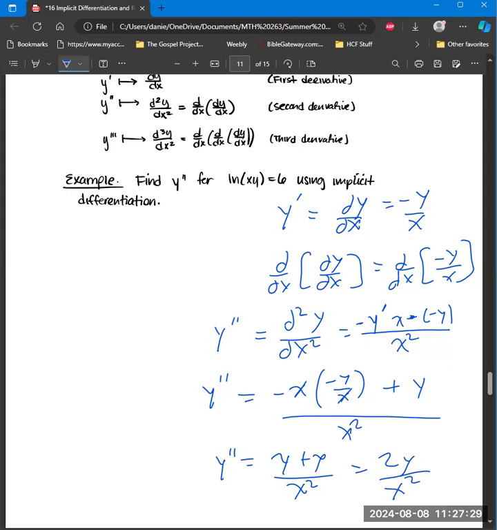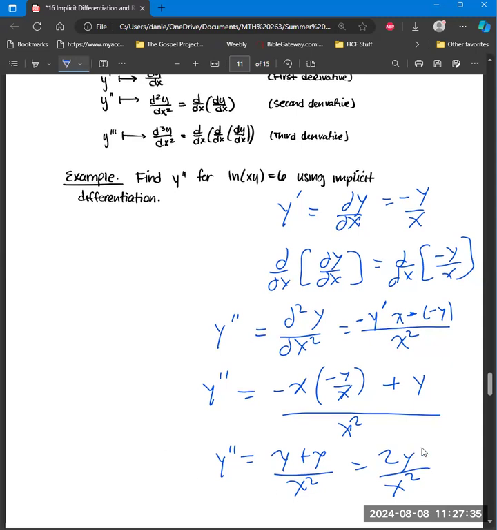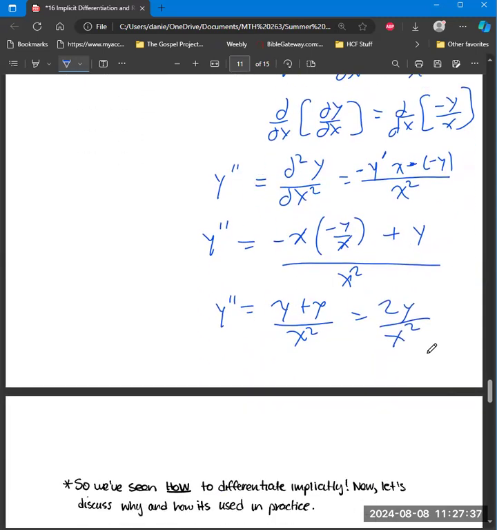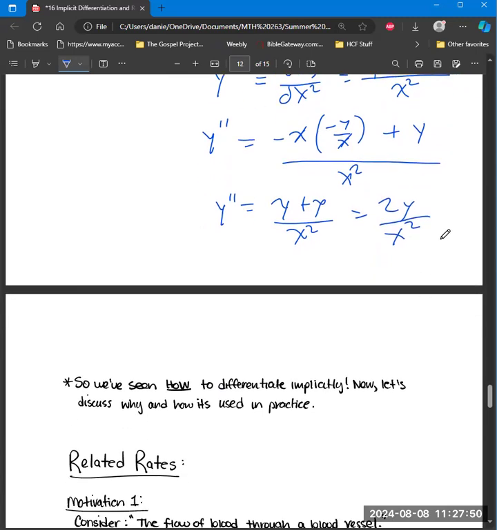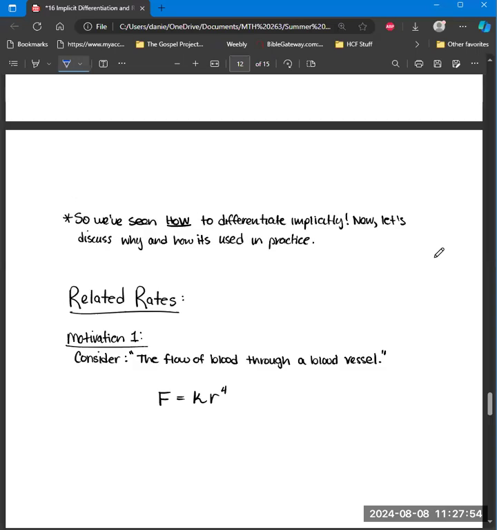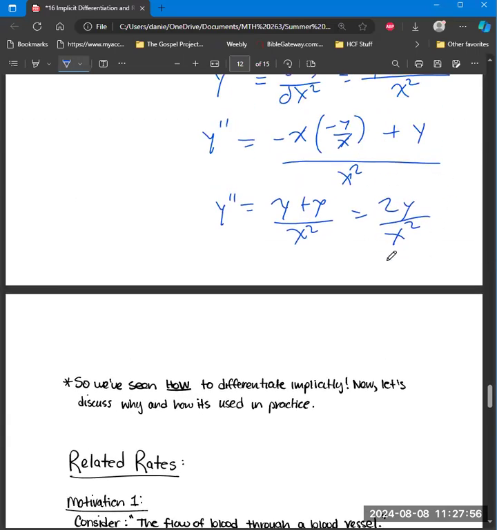And that's how I would give my answer, so that we've gotten rid of all of the derivative symbols on the right hand side, and we only have x's and y's over there, so that if somebody gave us an ordered pair, we can just stick in the x and y coordinates and get our answer. So try to not leave any derivative symbols of any type over here.